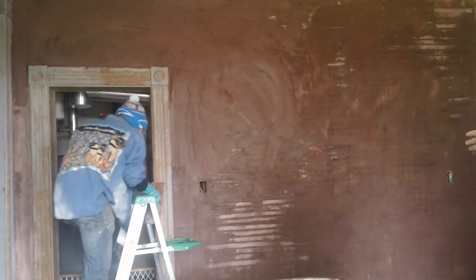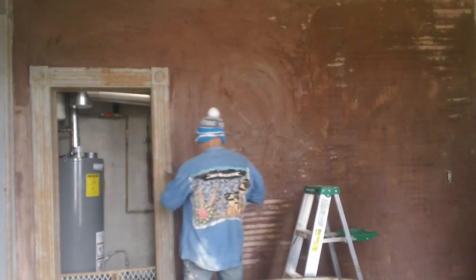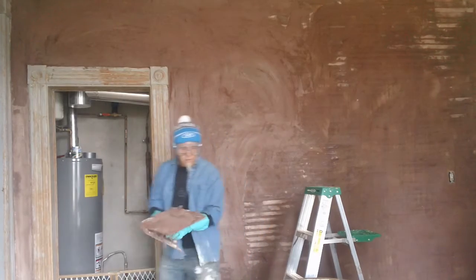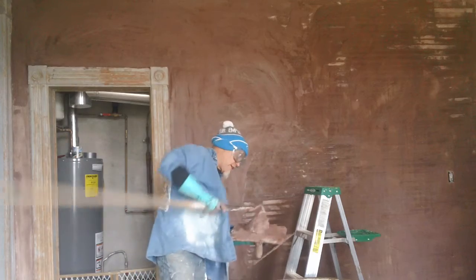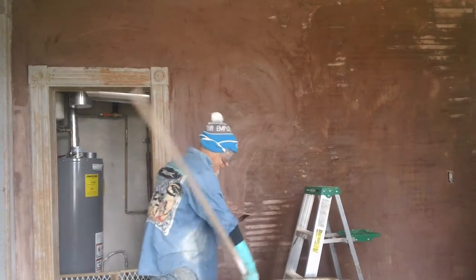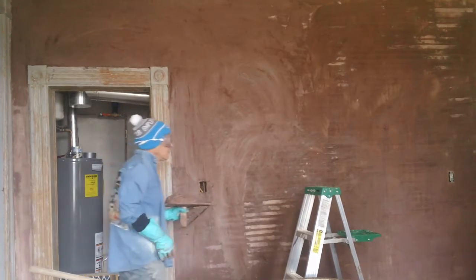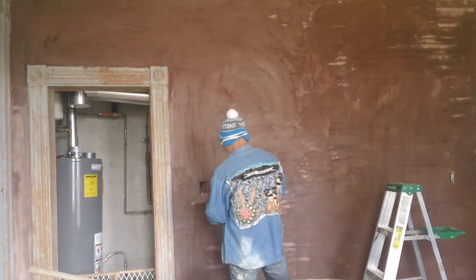We want to show the hand of the artist in there some, a little bit. This is important when you're using marble finish. You can make them like glass, and you'll see these guys all over the internet with a machine buffing it, or wiping it. Please, because they don't know what they're doing. Do trowel. You work that trowel back and forth, it'll go like glass. How do you get those lines out? You got to be a good plasterer. Takes a lot of years.